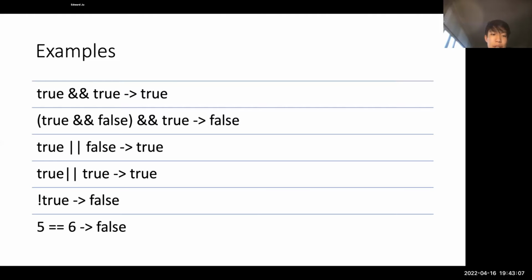And then the last one is the comparison, the equals equals. So you say, is 5 equal to 6? Is it the same number? No, it is not. It's not the same value. So it gives you a false. And you'll notice that with these logical operators, the expression gives you a Boolean back. So you see that out of all of these, every single one is either a true or a false. The result is always a Boolean. So yeah.